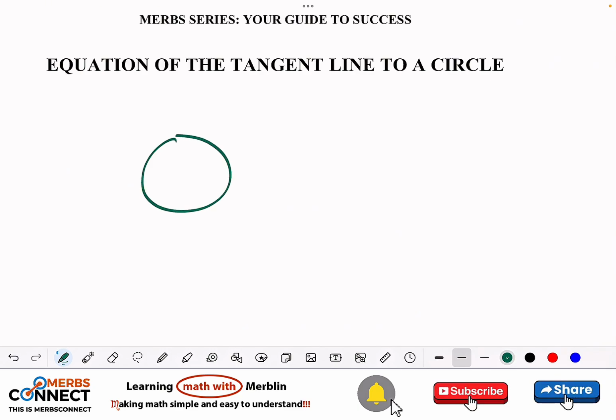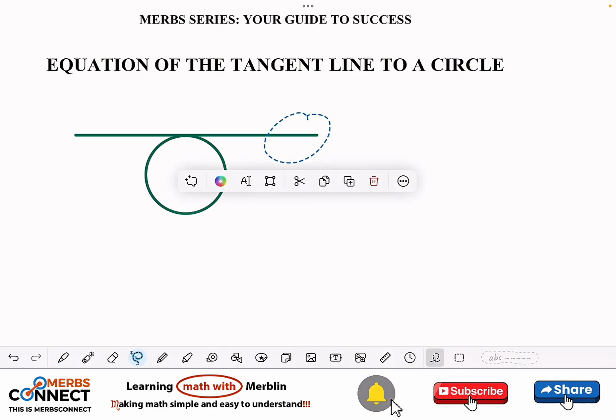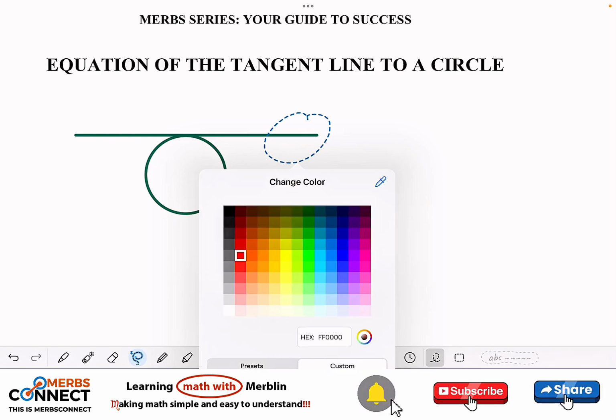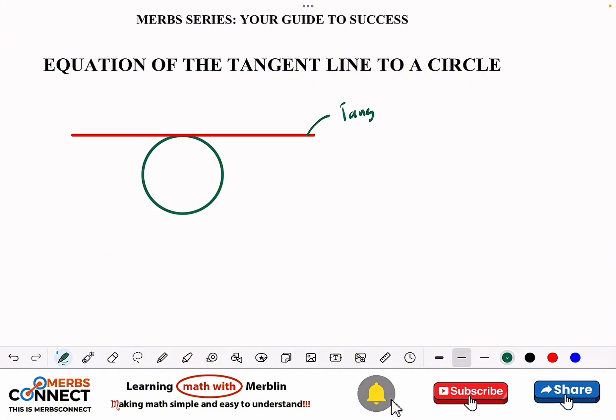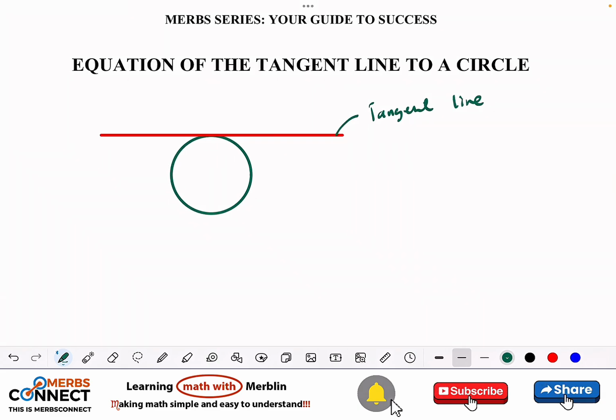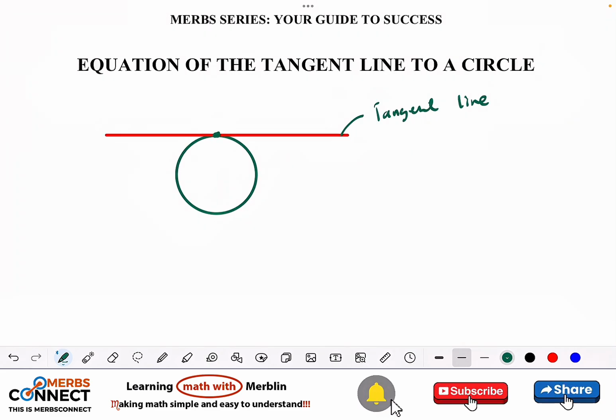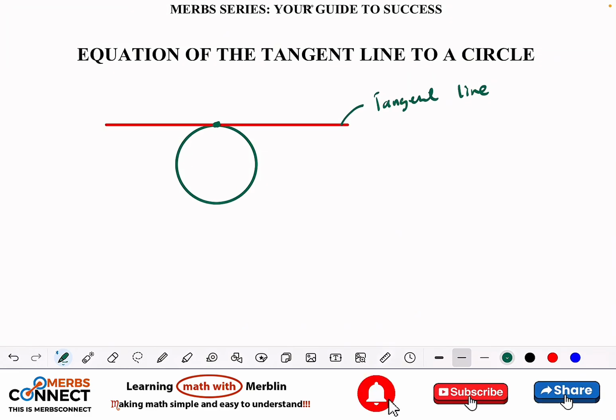So I will just draw them here for you to see. I have my nice circle here with my line, and this line here, let me change it to red. This line here is the one that I call the tangent line, because it touches the circle at one point. It touches the graph at one point. So what we want to do is find the equation of the tangent line. So basically, we are going to have a point here, and a center also here. Remember, this is the radius.